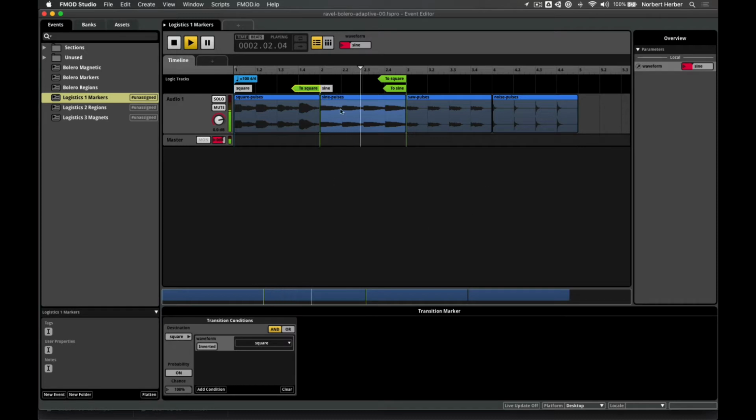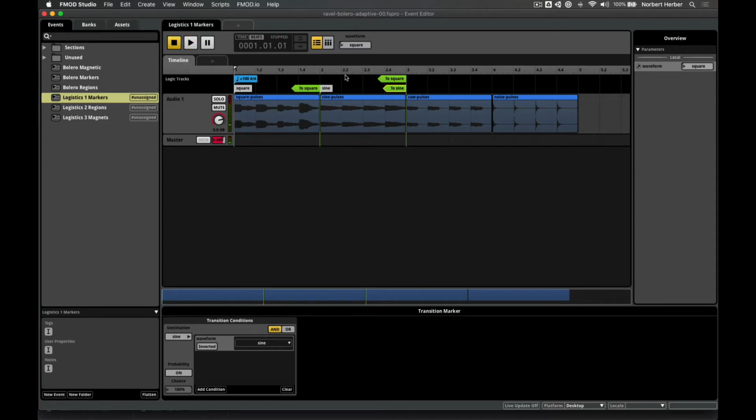And now our playback gets locked into this loop because when it hits this transition marker, it checks the value of the waveform parameter. It sees that that is set to sine wave. This says, well, if the parameter is sine, go to sine, it jumps back to this marker, and it continues the loop here. I could allow this to continue, allow it to transition to sine, remain looped in sine, then change this parameter to square, and as soon as it hits that marker, it jumps back and then gets locked into this loop right here.